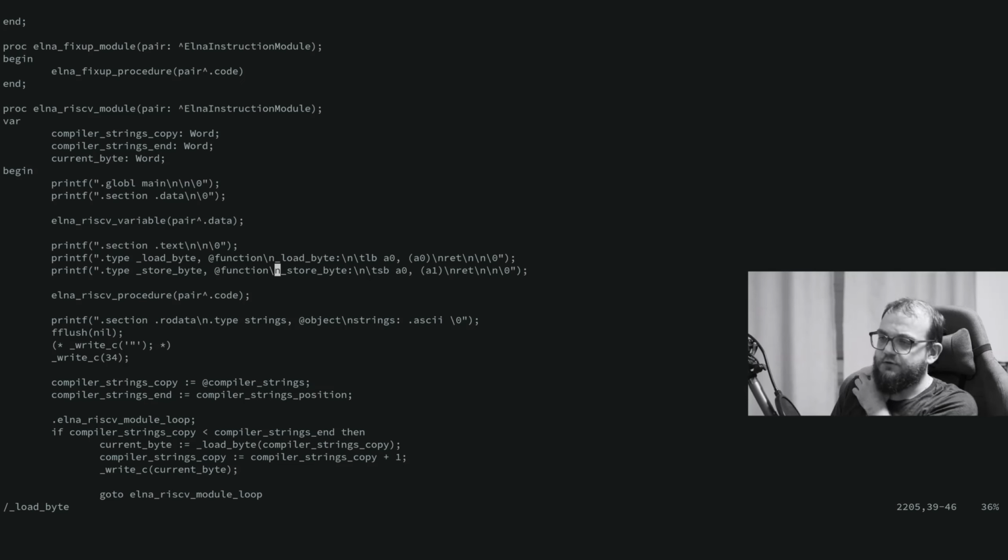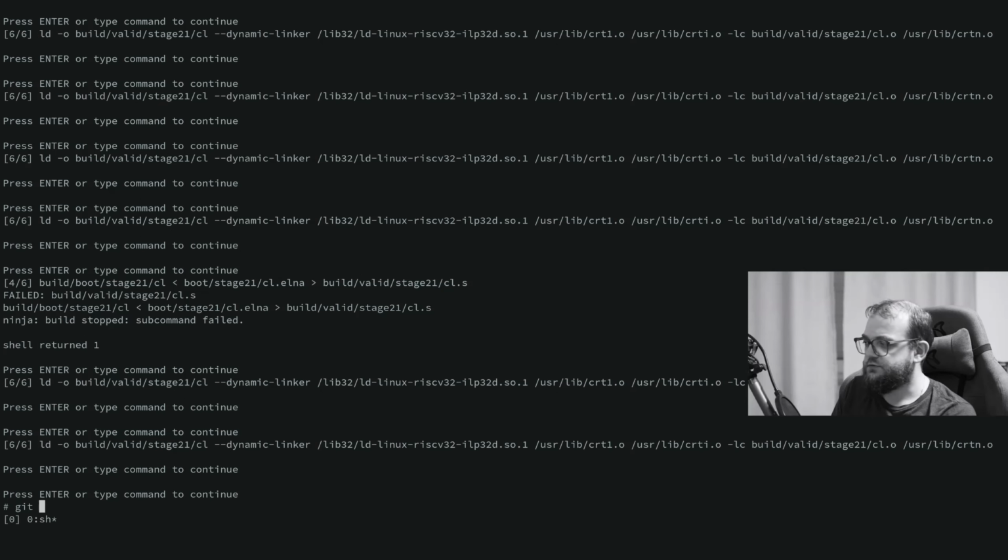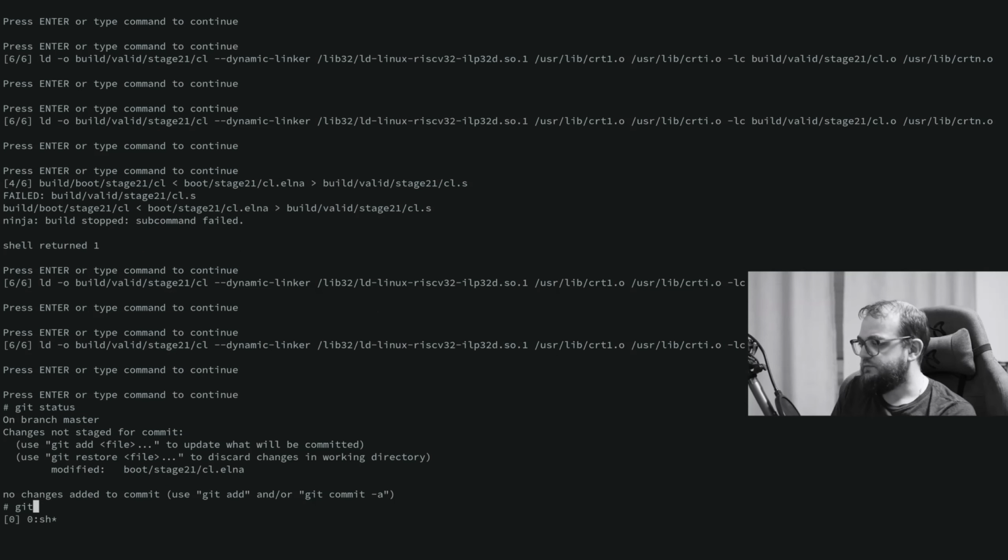And we actually want to replace these two functions in the next stage with native language features. For that, I want to generate a new stage, so we actually want to save the current progress.